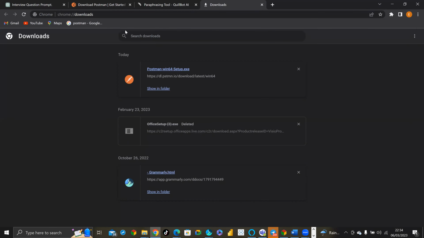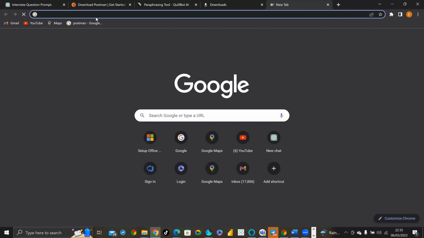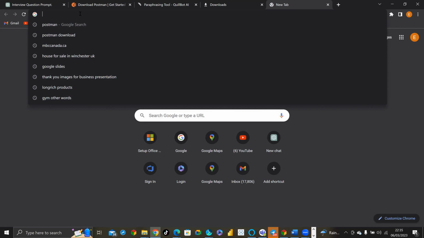Okay, so open a new tab. Then search for google.com, just at the top.